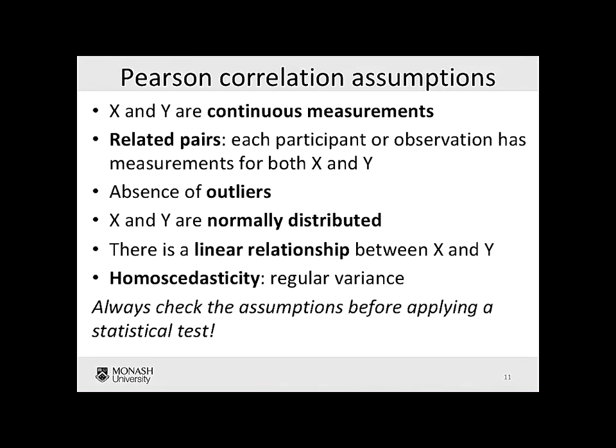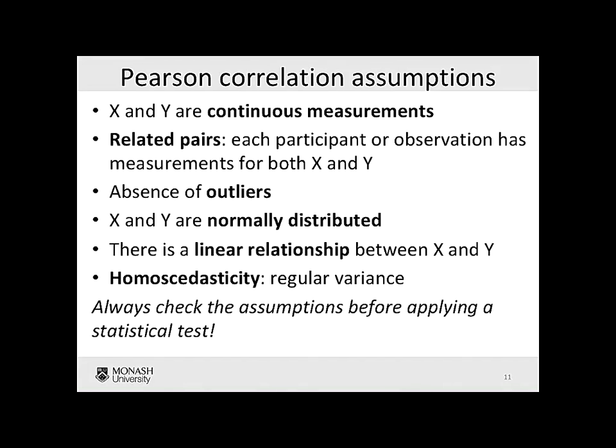So x and y are continuous measures. We're looking to see how they relate. We hopefully don't have any outliers. They're normally distributed, and there's some linear relationship. Did I say earlier they can handle outliers? I meant they can't. It doesn't handle outliers very well. Here we're hoping for a pretty normal distribution and not too many outliers.